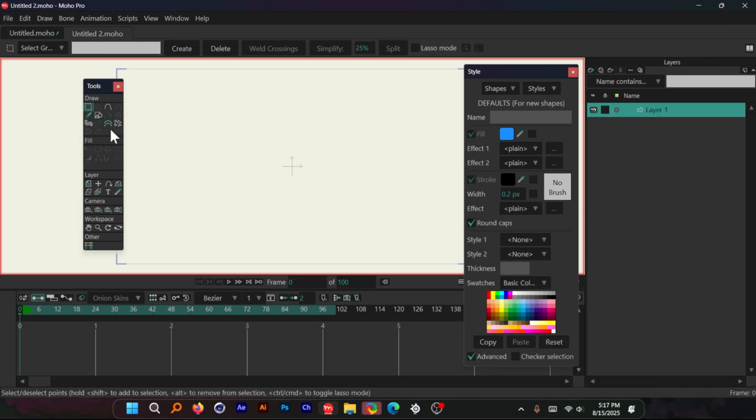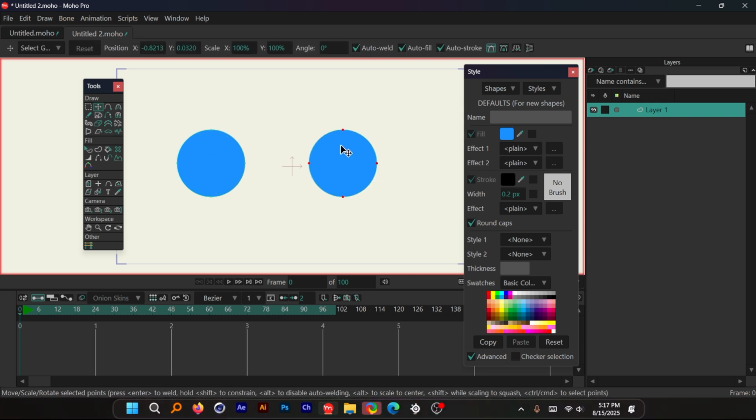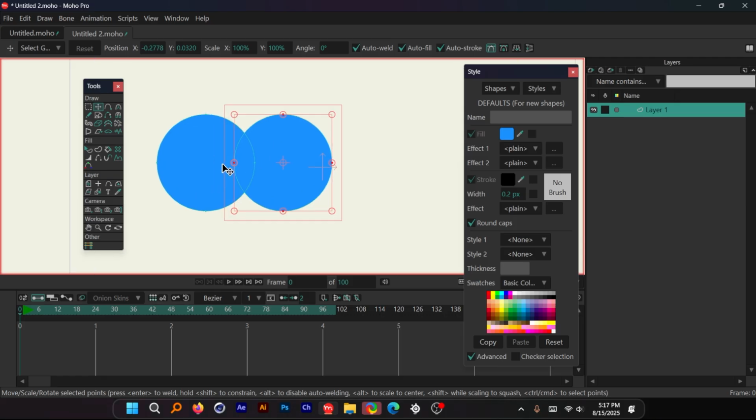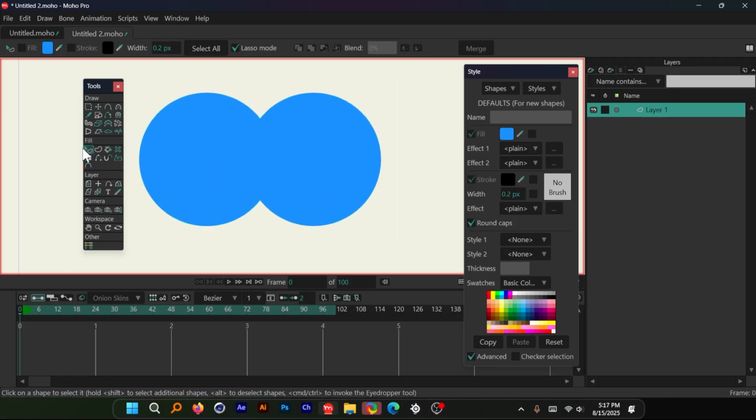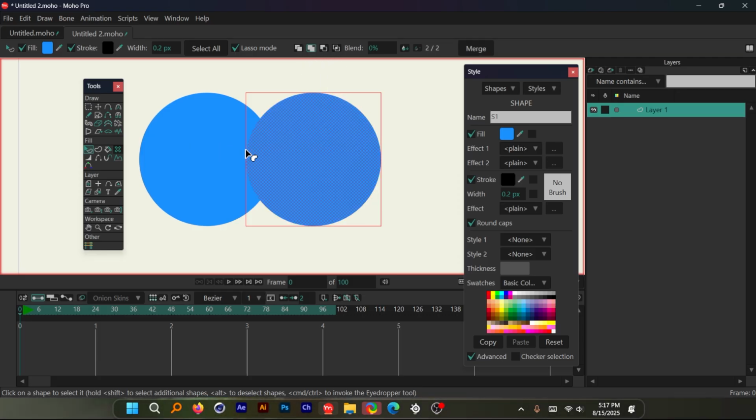So let's continue. First of all, before we get back to the fire, the cloth and the waterfall, let's do a small water droplet separation. For that, I will create one circle, then copy and paste the circle with Control C, Control V. While you have a copy, put the copy on top, and make sure you select it with the selection tool and then add or subtract it. In this case we have to add it, not subtract, so both will be connected.